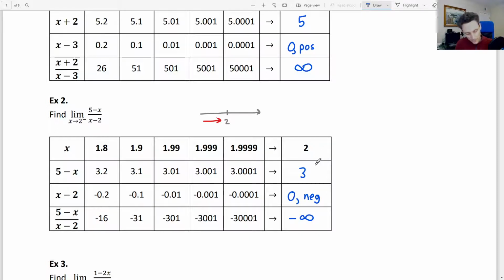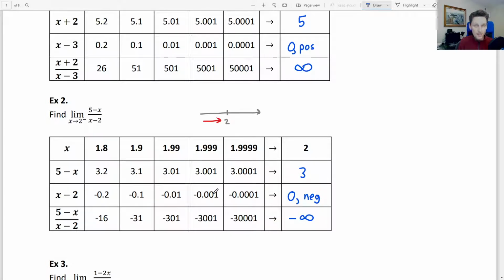Okay, now we could look at this and just say, all right, the top is positive, the bottom is negative, so we know that these numbers overall are approaching a negative number. And then to get the infinity part of it, we just have to realize that the top is approaching a non-zero number. That's important. And the bottom is shrinking down to 0. When you shrink the bottom down to 0, dividing by that bottom number that's really close to 0 makes the fraction bigger. Like dividing by 1/100th is the same thing as multiplying by 100, which makes the number bigger.